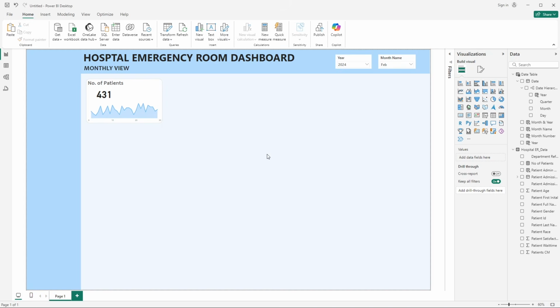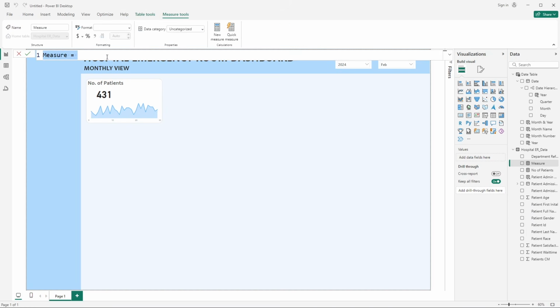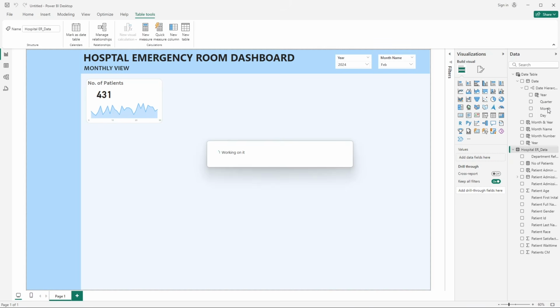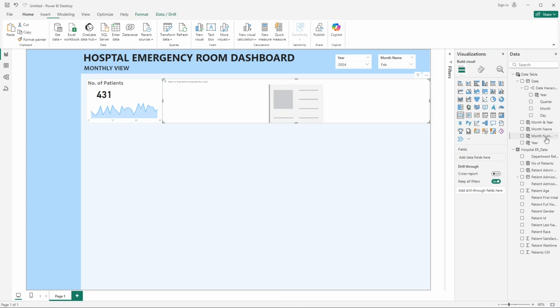All right, so in this way we are seeing. If you want, we can add one more placeholder over here which will tell us which month has been selected. Okay, so let's do that. So I'll just right click over here, and I will create a new measure. Okay, or we have already created. Here you can see we have already brought month and year. So we will just bring that itself. So I'll just select a new KPI card, and I will just select the month and year. Okay, so this is the month and year for us, February 2024.